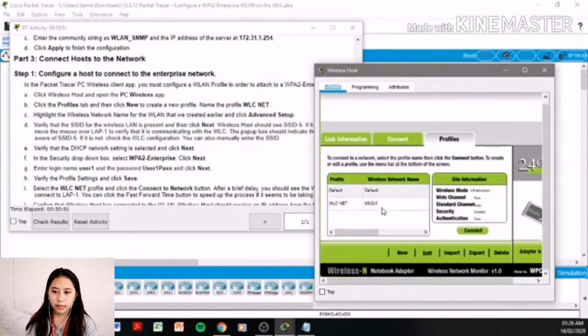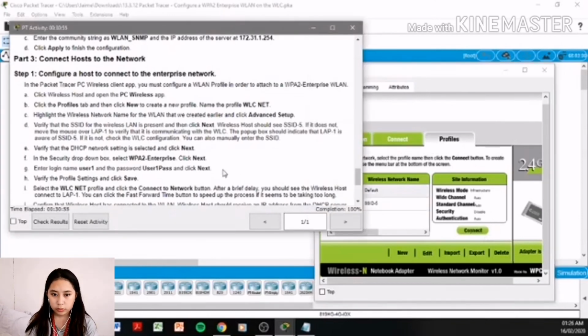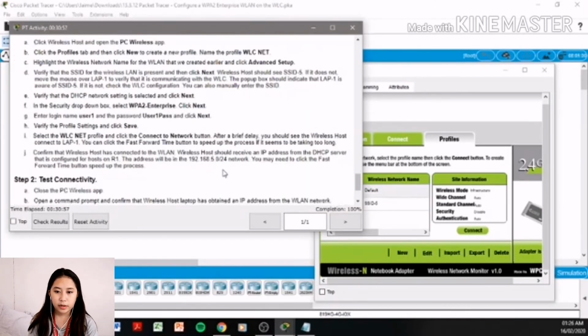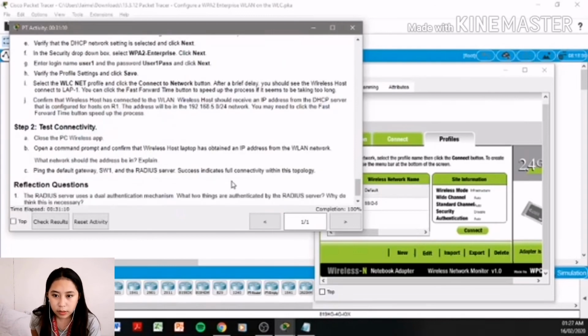Connect WLC net profile and click the Connect to Network button. After a brief delay, you should see the wireless host connect to LAP1. You can click the fast forward time button to speed up the process.